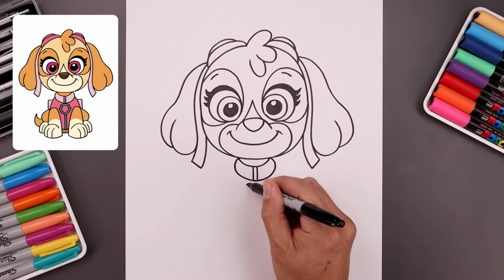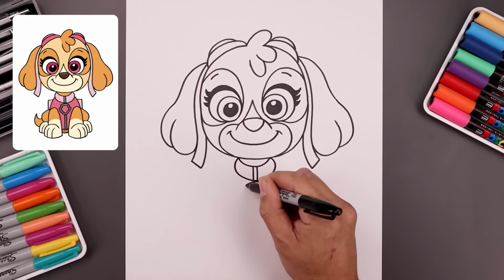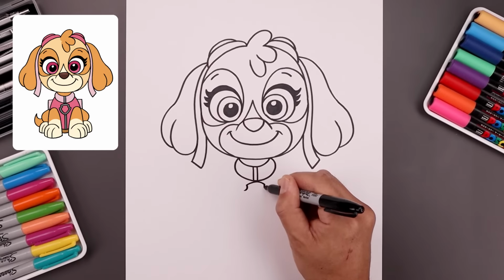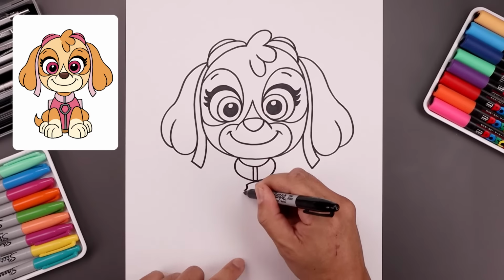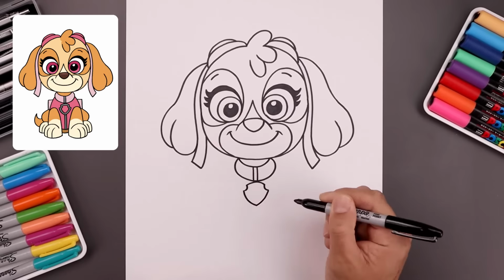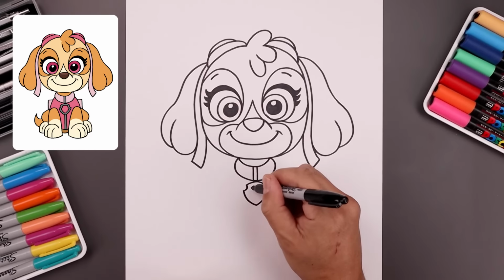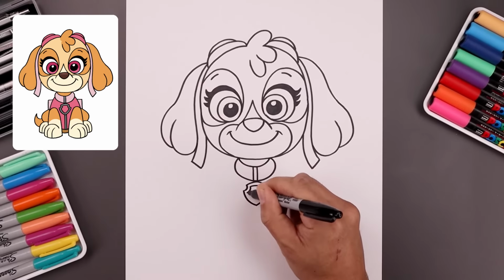Starting over on the left, bend this up towards the collar, and then down. Let's round up the sides, coming down and out. And I pull this down and in towards the center point. And then we want to trace that tag along the inside, starting along the top, and then working our way down.